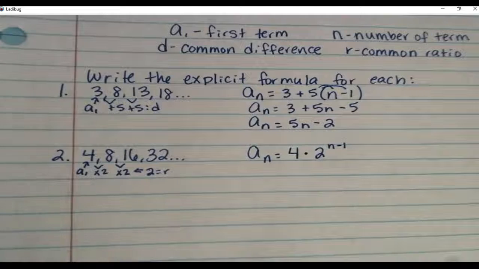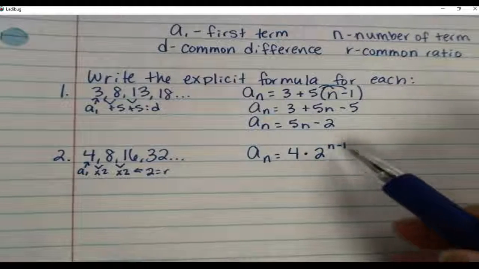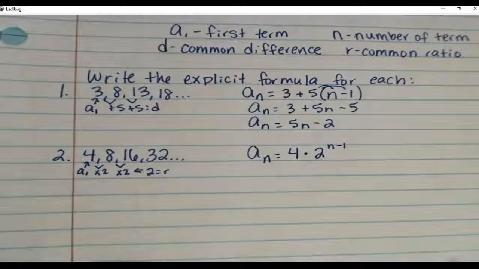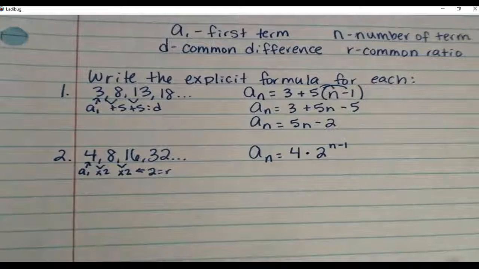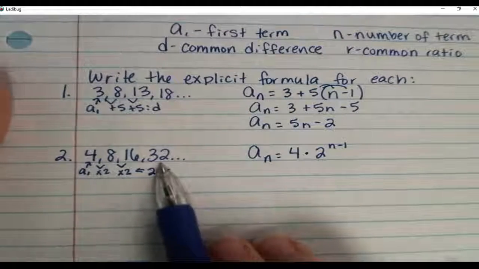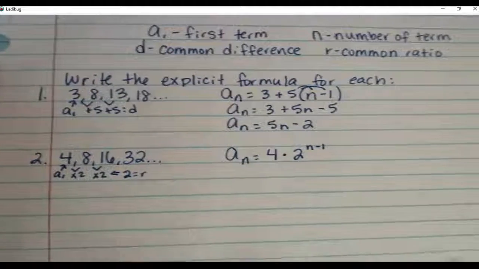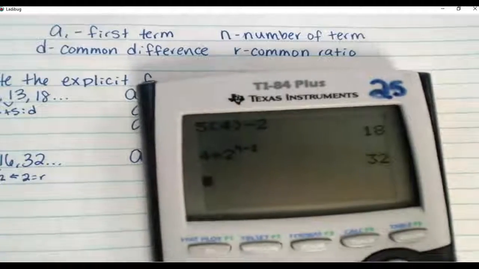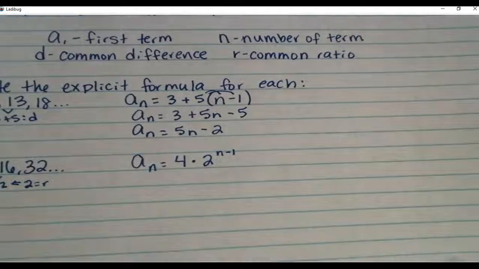Can I do 4 times 2 and get 8? No, you cannot. Because remember what we talked about yesterday, you have to do the exponent first. We don't know the exponent, so we can't do that, so we just leave it. So if it's geometric, you plug in a1, you plug in r, and you're done. You don't have anything to simplify. But again, if we wanted to check it, we could say our fourth term is 32. So we plug it in, 4 times 2 to the 4 minus 1, we get 32. Questions?